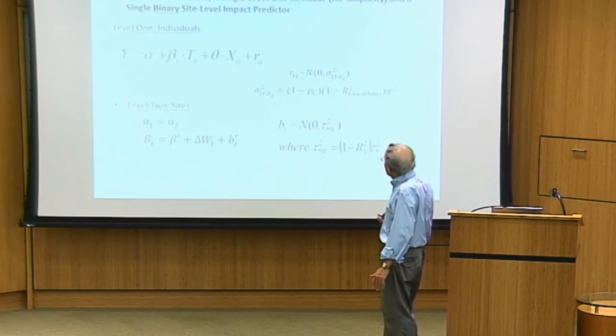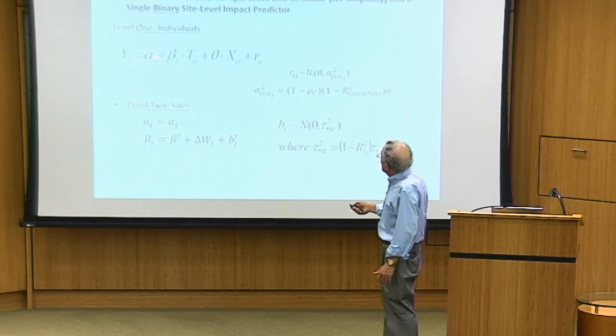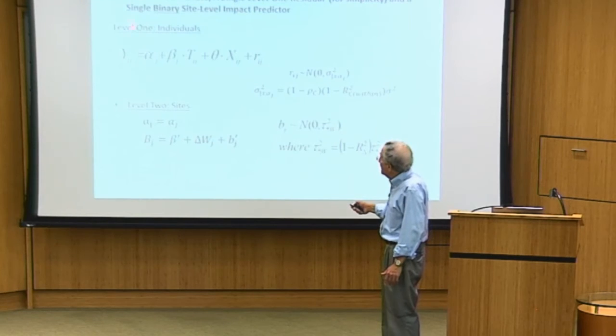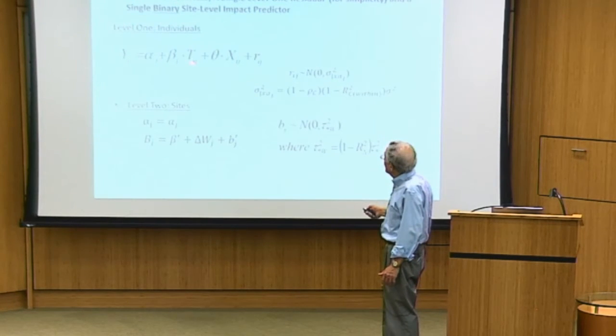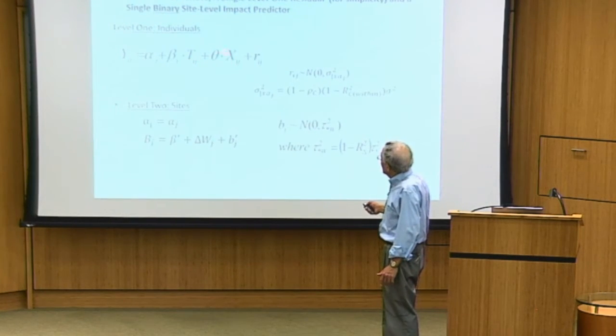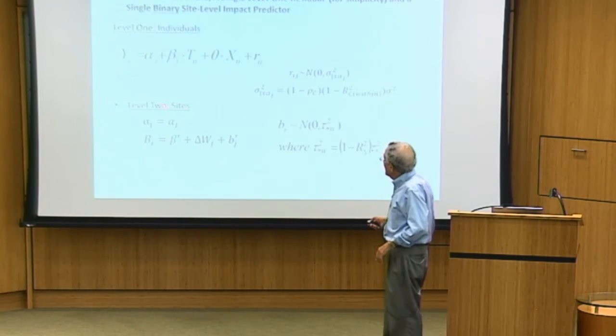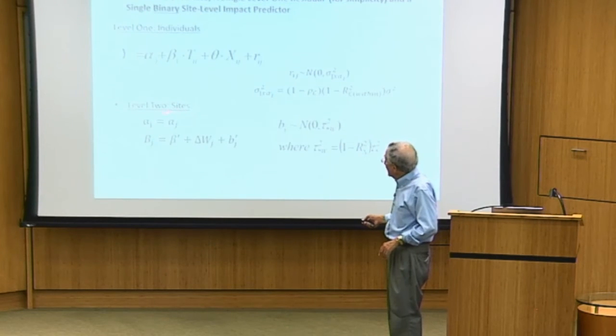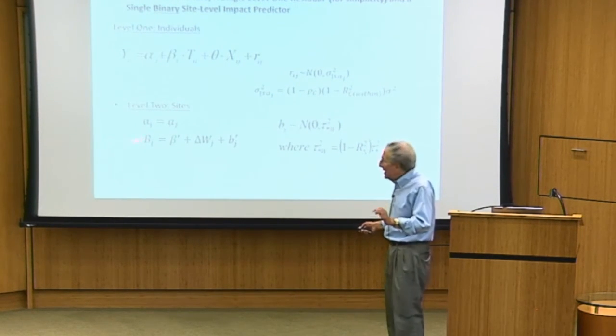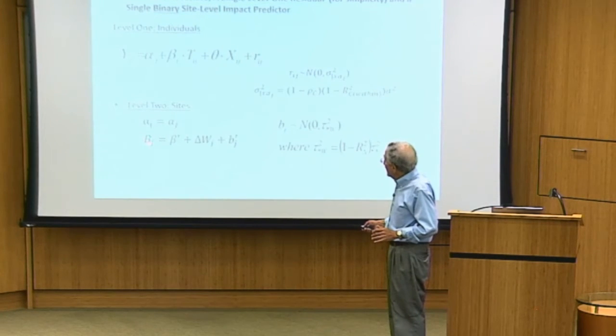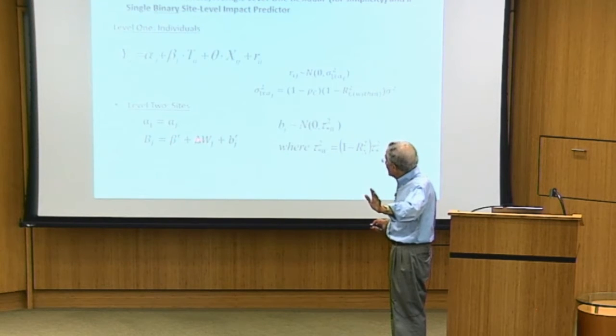Now, our impact estimation model is just what we've done here: we've got the same level 1 model, the same individual level model as before. We've got Y as a function of whether you're in the treatment or control group and your baseline characteristic. Same as before, with the same assumptions, everything else. But now the level 2 model changes. We still have our fixed site intercepts, but now the model of the average site impact says that Bj is a function of some average Bj for one group of sites plus delta, which is a coefficient.